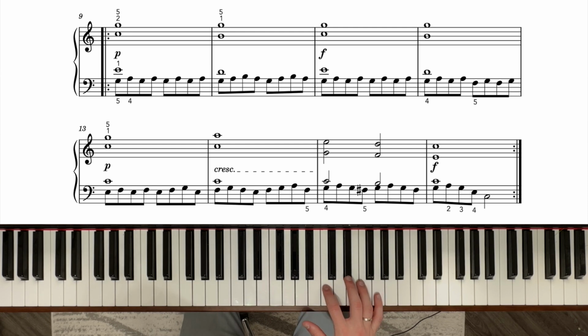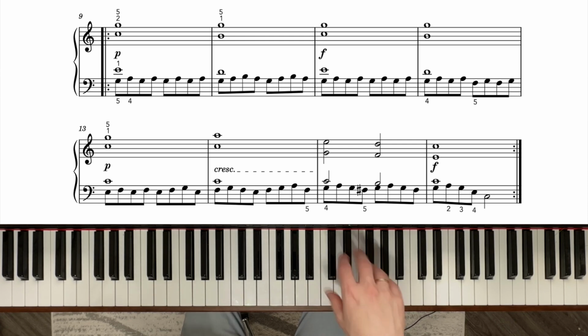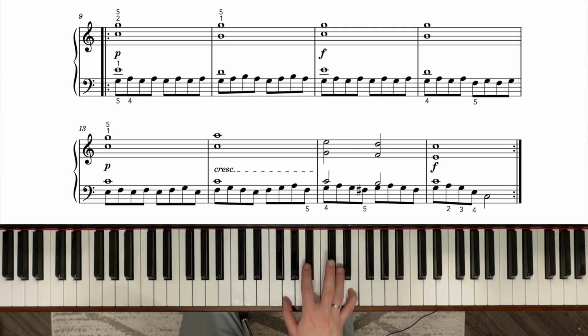2-5 on the C, G, bar 9, 1, 2, 3, 4, B, G, 2, 3, 4, back to C, 2, 3, 4, G, 2, 3, 4, C, 2, 3, 4, up to the A, 2, 3, 4, jumping down, G, E, F, D, and E, C. Now you could do this separated, or you could do it with a lovely legato, as we learned in the previous lessons.